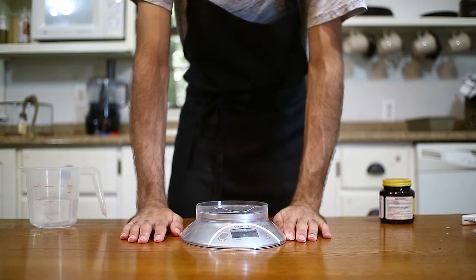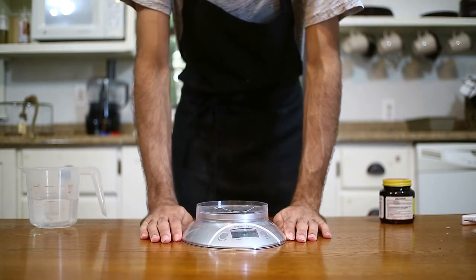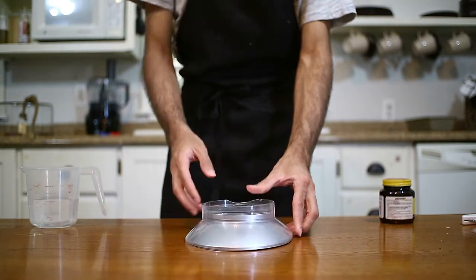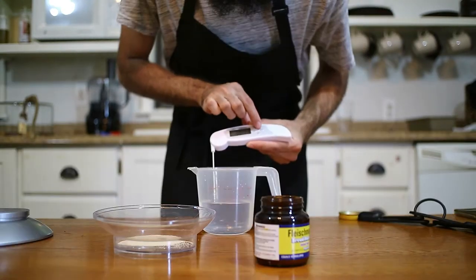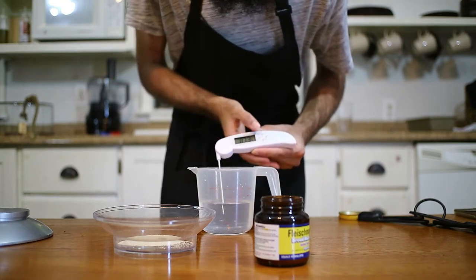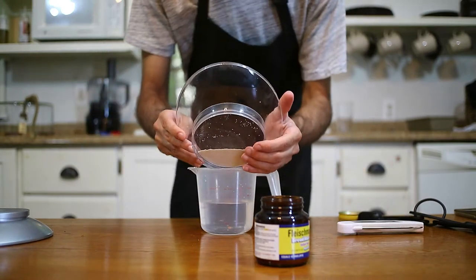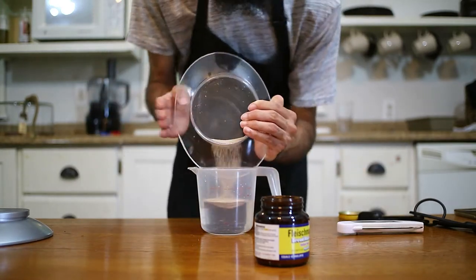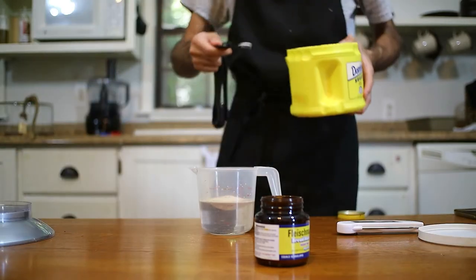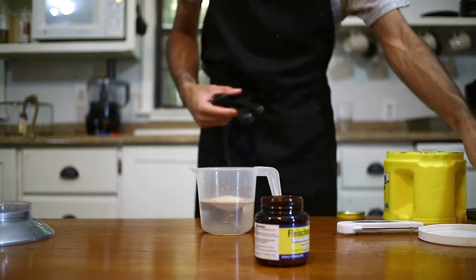Can you afford going to McDonald's twice a week? Don't go to McDonald's twice a week and get one of these. Except if you're getting the four for four, then don't go to McDonald's four times a week. Alright, let's get started. First, we need to bloom our yeast. Into your measuring cup, add 315 grams of water. Make sure the water temperature is 90°F or 30°C. Don't go too high because you're gonna kill your yeast. Then add your 5 grams of yeast to this amount of water. Add half tablespoon of sugar and mix it all together and let it bloom for 10 minutes.